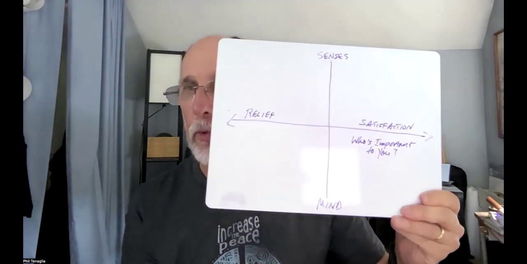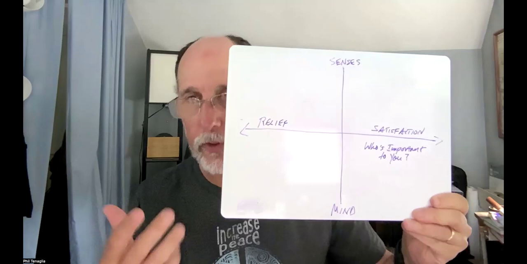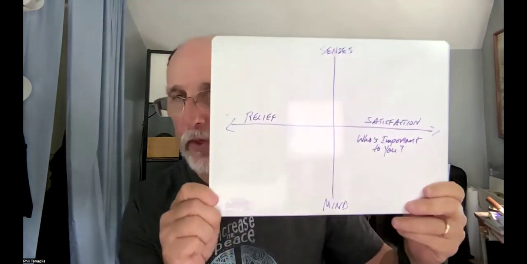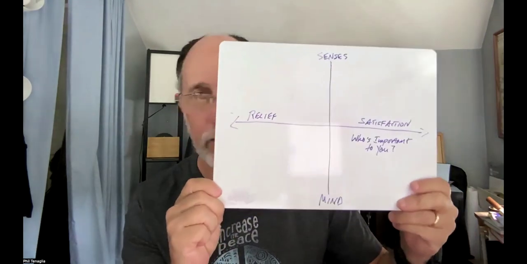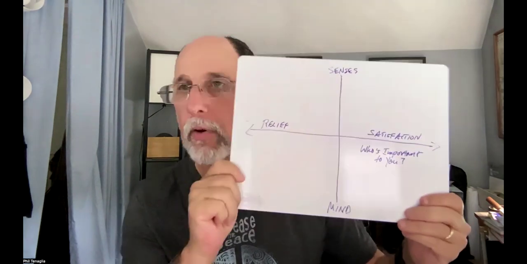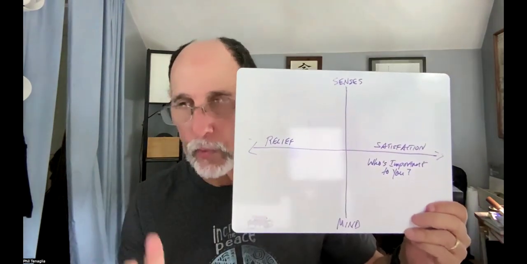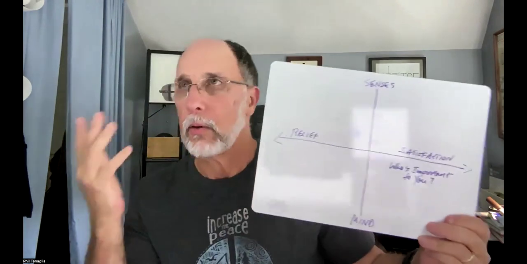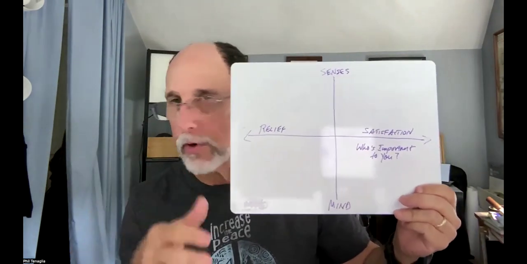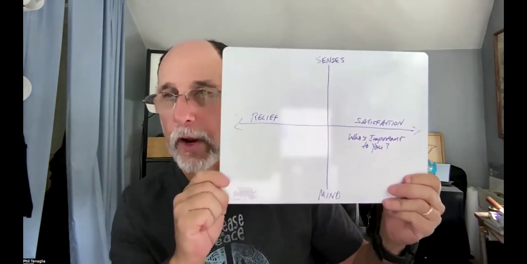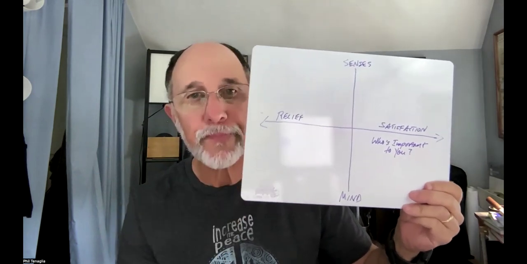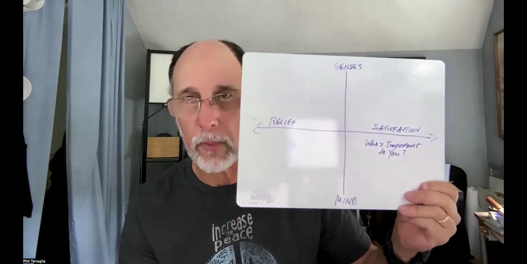I highly recommend that if you're going to give this a try, you have this already set up somewhere. Don't wait and start drawing it. Have it already in front of you, behind you, on a whiteboard, a chalkboard, a smart board, doesn't matter. Just make sure it's there. It's going to save you time, so it's ready to go.